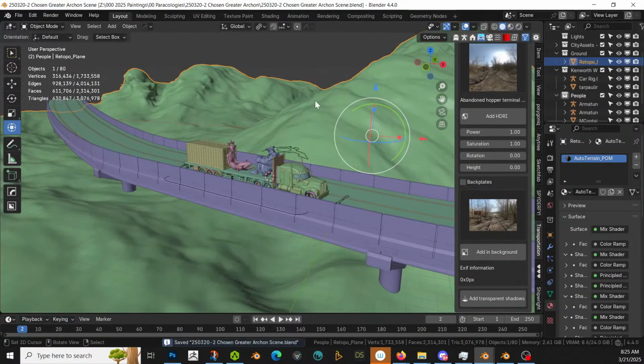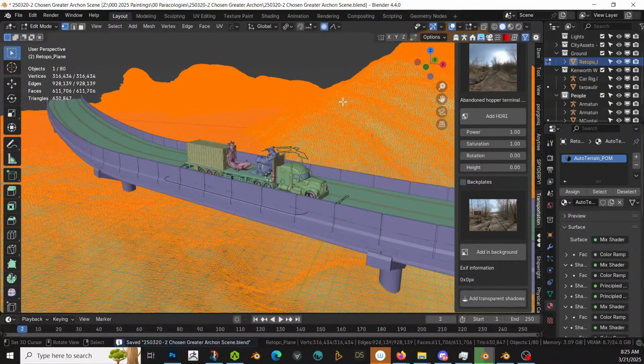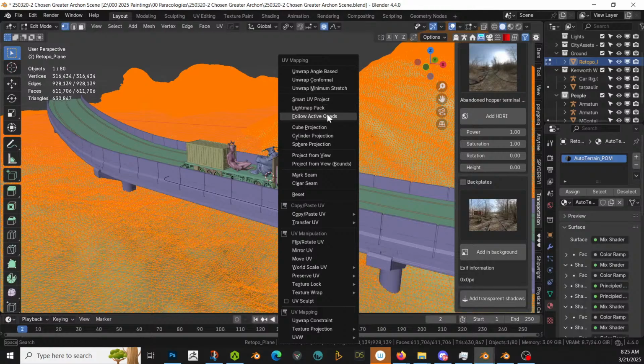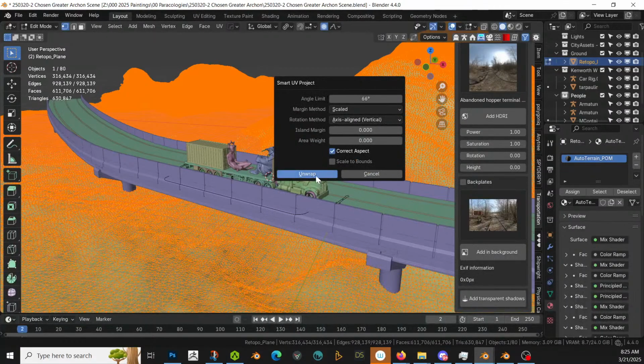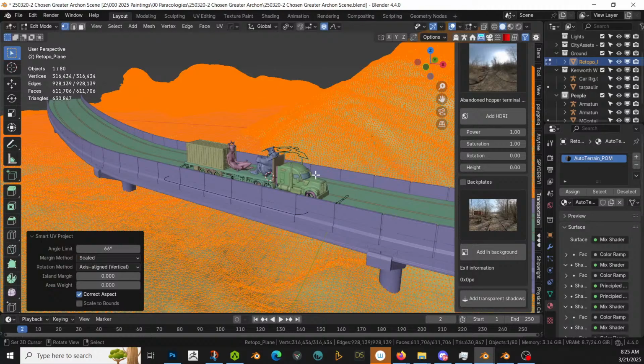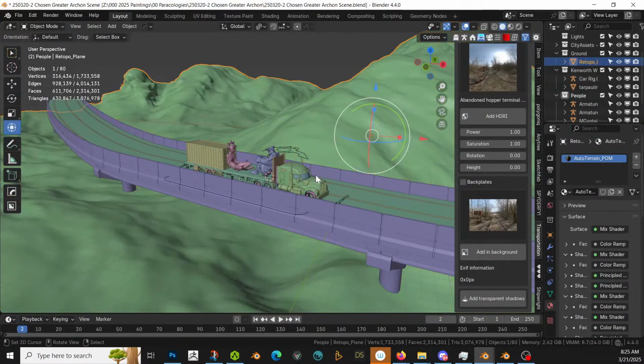Save. Let's play with the land some now. Got the land tab. Unwrap. Smart UV project again. I am entertained how Blender 4.4 has now returned to the old layout for the unwrap menu because I had just gotten used to Smart being in a sub menu and now it's right back on the top again. Like, thanks, Blender. Love it when you change your UI randomly. It's always good.